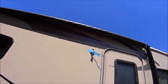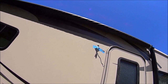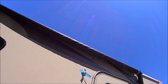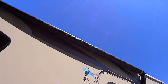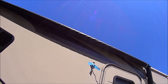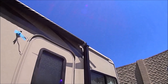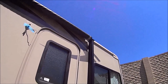So you can see up here I got two holes. The lower hole is a factory hole for the porch light. And I've routed a wire from there. And see my little hole at the top with the wire coming out? And the wire at the top is what I'm going to solder to the LED strip. So what we need to know is the distance between that top hole and its forward awning arm. All right, let's get up on the ladder and measure it.